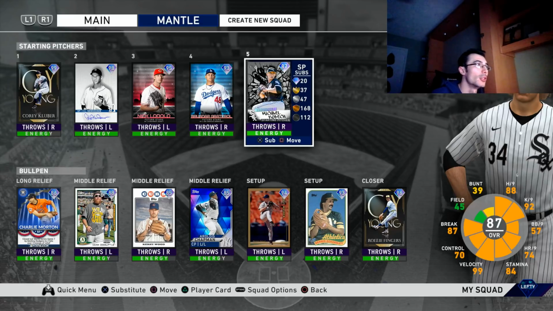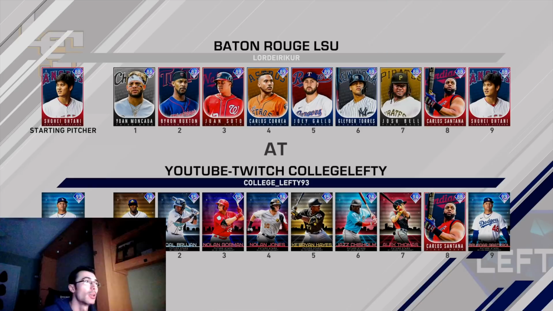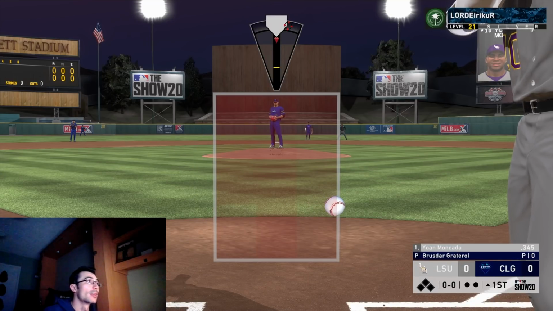I recently unlocked Hal Newhouser. I picked up Nick Lodolo. I also have Brusdar Graterol, and I'm still rocking with Michael Kopeck, but I am going to try out some different pitchers. In this specific video, we are going with the All Future Stars team along with Carlos Santana, simply because I don't have a catcher that is a Future Stars player. So once we are able to get one, we'll go with an All Future Star team build. But anyway, this is going to be the squad.